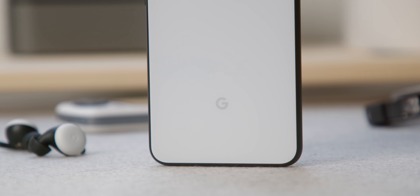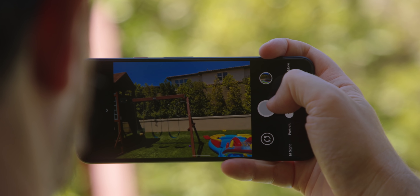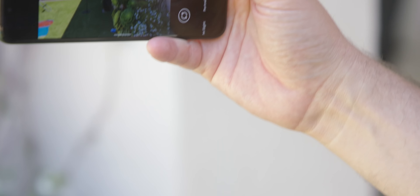The Pixel line and cameras are, at this point, synonymous. Most people buying a Pixel are doing it for software and amazing cameras. It used to be that the Pixel was the best still camera you could get in a phone, and it's still amongst the best — the competition has caught up somewhat, but pretty much any still picture with the 4 or 4 XL is going to be really good. Portrait mode's machine learning still amazes me, Night Sight looks like magic bringing dark images to life with very little noise, and astrophotography — while not something I use often — is great to have. Every shot I take, I have confidence it's going to be good.